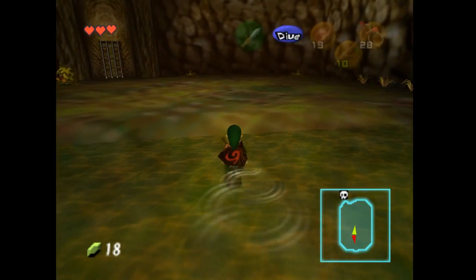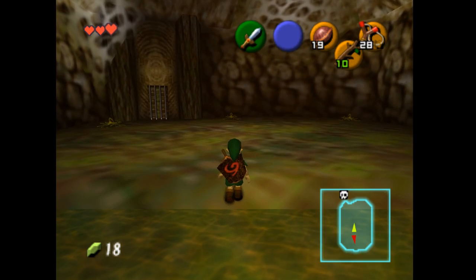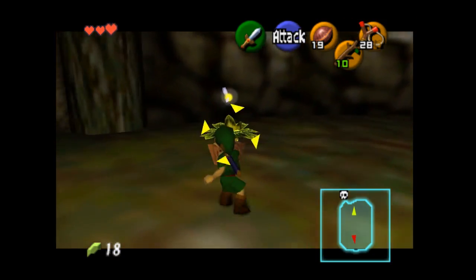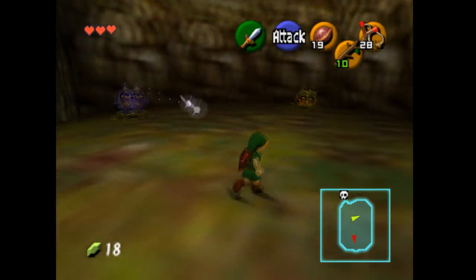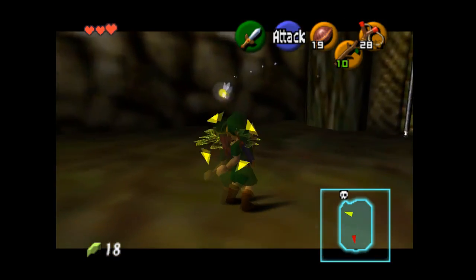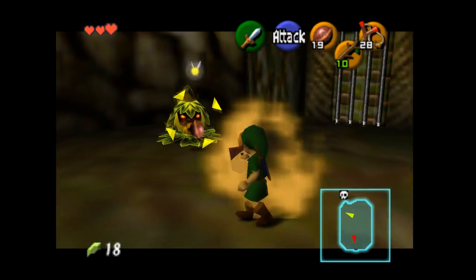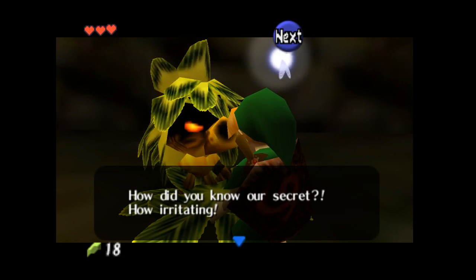Now remember that Deku scrub from the last episode? He told us we had to beat his brothers in a certain order. 1, 2, 3. Well, follow his command. Right there. 3 is number 1. Come on, dude. Just roll into him, and there you go.